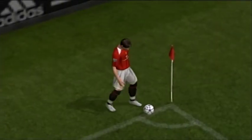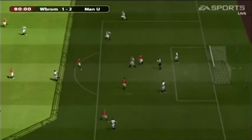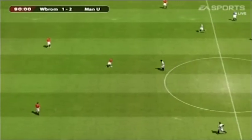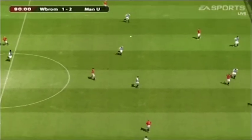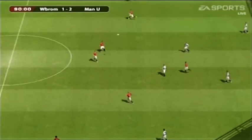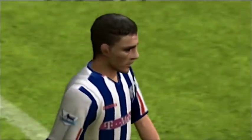Here comes the corner. And the ball too close to the keeper, who collects no trouble. It's Ferdinand. That's a good piece of defending. Gave it away in a bad area. The defender gets a foot in. A bad place to lose the ball. And they did just enough here to win this one. A close thing, but it doesn't matter how you win, just that you do. Yes, it looked a very even contest on paper before the game, John. Good performance all round.